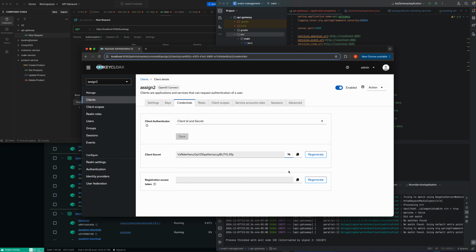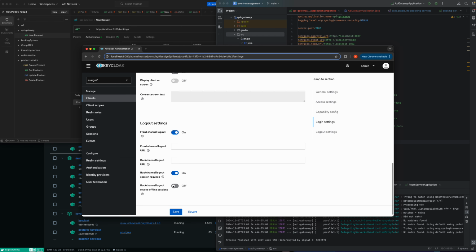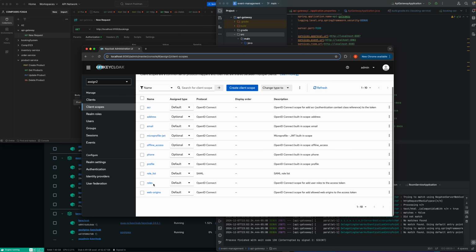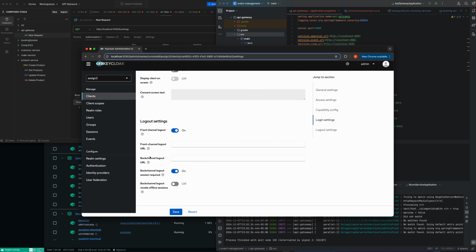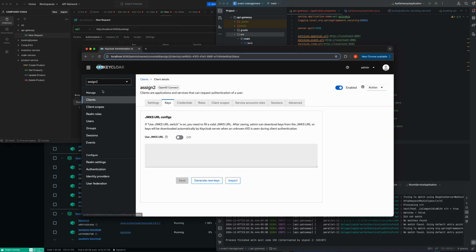I researched and applied best practices for integrating Keycloak with Spring Cloud Gateway, ensuring tokens were verified before granting access, right? I just want to show you here quickly. Hold on, sorry. There we go.